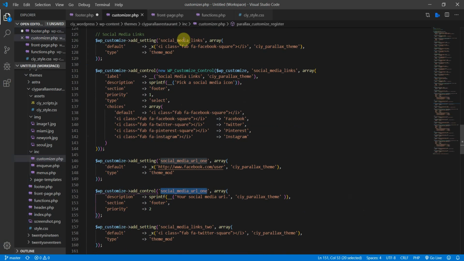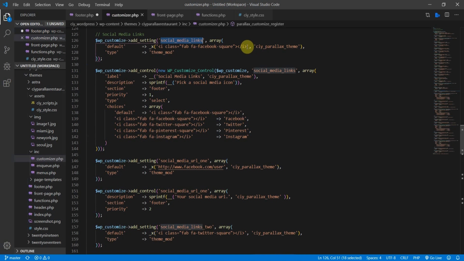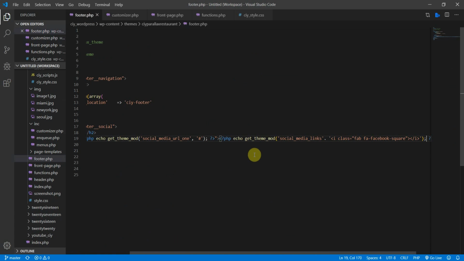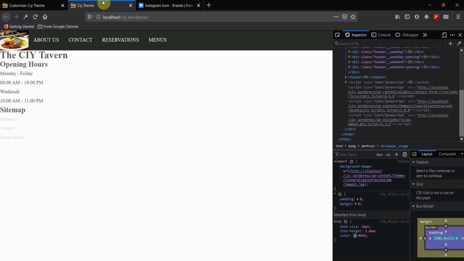So we need the settings ID, and let's go back to our footer. Let's paste it in, and then a default value. Now let's go back here and let's use this one here, default. All right, and then let's paste it in there, semicolon at the end. Let's refresh. Let's take a look at the front end there.